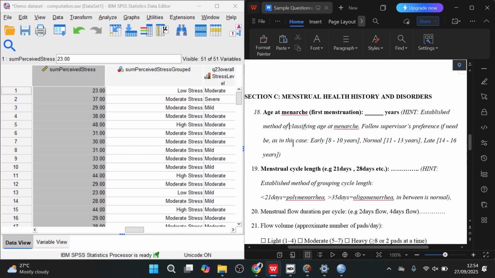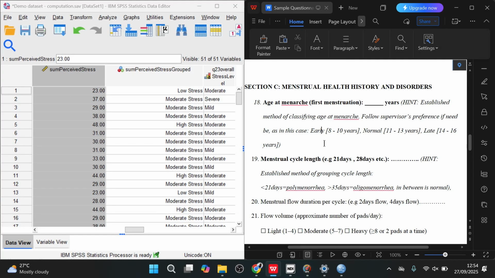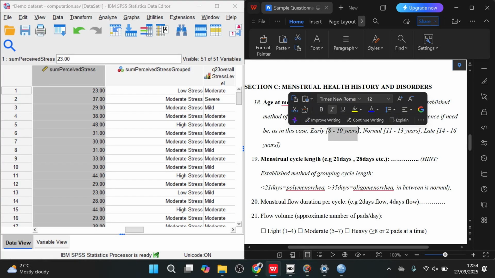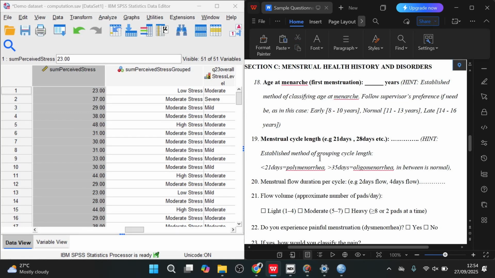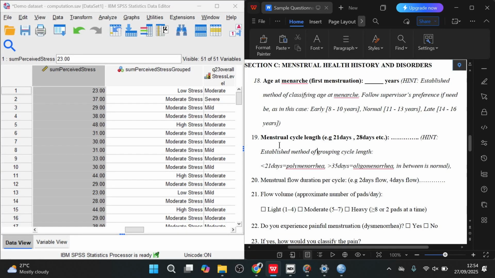So in the case of menarche, for instance, in this one I found one, but the supervisor said no, they want it to be equal class, so I have to replace it with this. But this is something we all know. Someone that has a menstrual cycle less than 21 days, we know that one is sacrosanct. So if people have entered the menstrual cycle length, you can just regroup it.